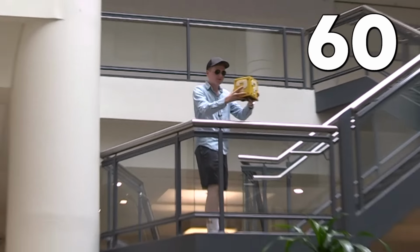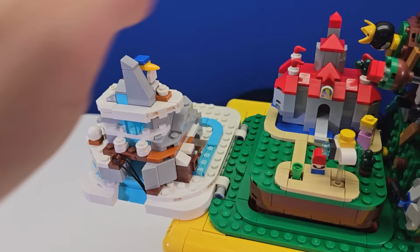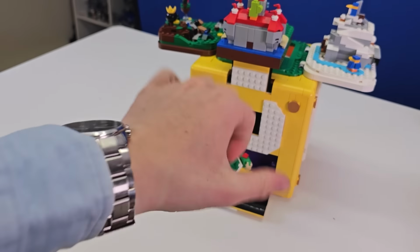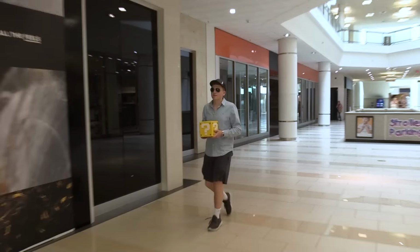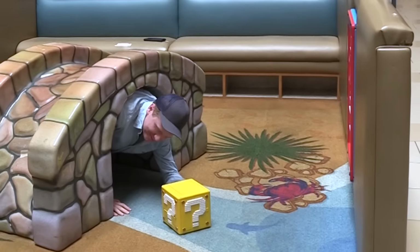And for 60, I'm heading to the mall because I just finished building the question block from the Super Mario movie. And it comes with all these little small worlds in it and even a little Bowser figure. I actually really think it's kind of cool. But now I'm gonna go to the mall because I was kind of dared to drop it there. And we're gonna see if we get some live public reactions. I'm stuck. Let's go.